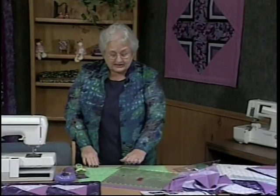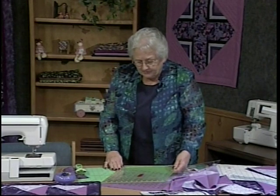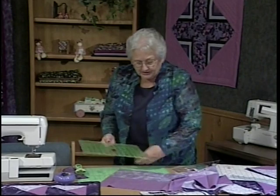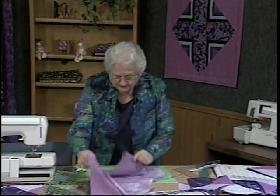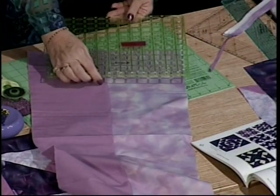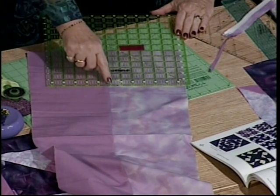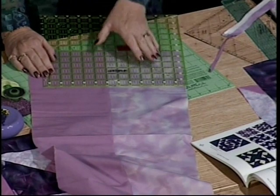Now what we want to do is cut this into 6-inch strips. And I've already marked on my ruler the 6 inches from the edge. So let's turn this around. And that 6-inch line will go right here on the cut edge. Again, we want a line lined up with a seam line to give us the accuracy.